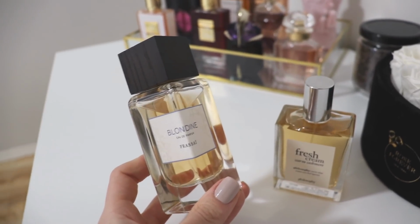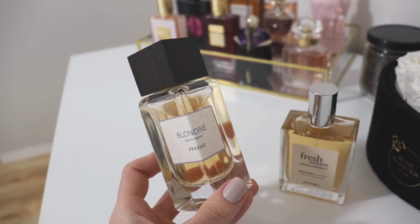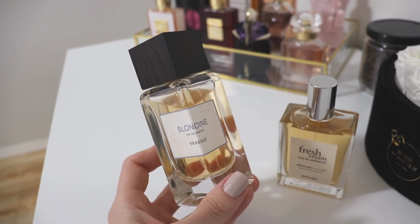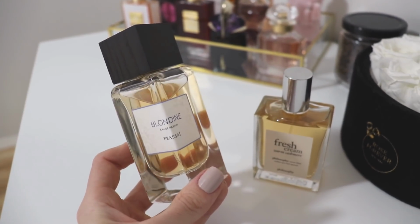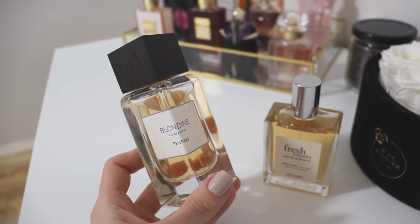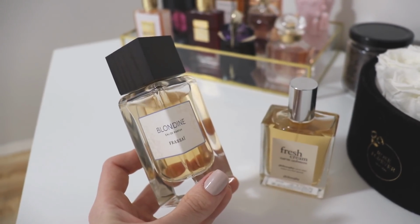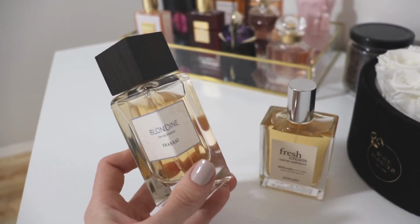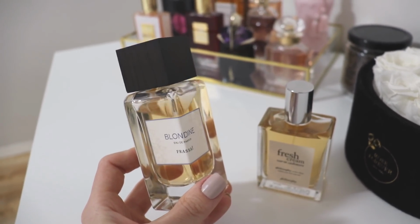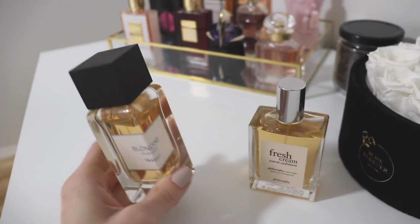Blondine is this absolutely gorgeous, a little bit floral, buttery scent. This has quite a beautiful note of leather. It's a very feminine, soft leather. It's not offensive. It's just a very cozy, warm, delicious perfume that you could wear sitting by the fireplace. You could wear this in the evening, cuddling up on the couch, but you could also wear this one with some high heels and a dress going out to a jazz club or a piano bar or something like that. So this perfume is very multifunctional, and it's just really unique, and it's absolutely beautiful. It's one of the few niche scents I actually have in my collection.